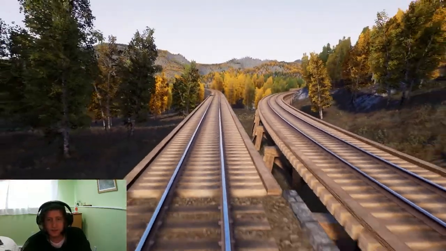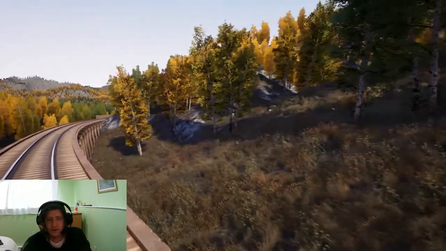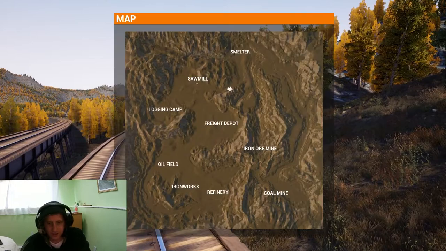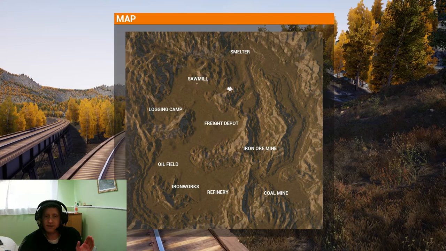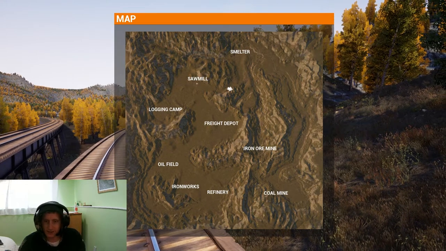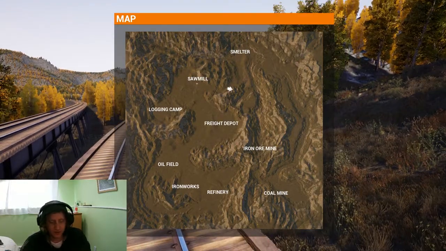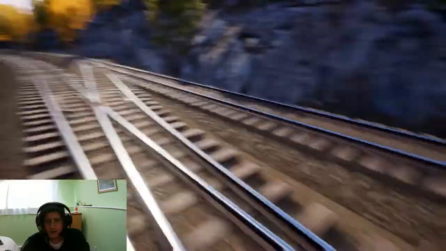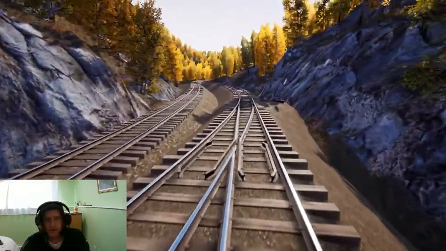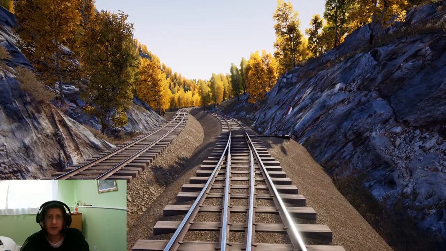All right, guys. This is where the split happens. So this way takes you off along the west side of the valley to the iron ore mine, and the track we just came from was on the east side of the valley. And then they turn into double tracks, and these lead off to the sawmill. So let's go over there and I'll catch up with you guys there.